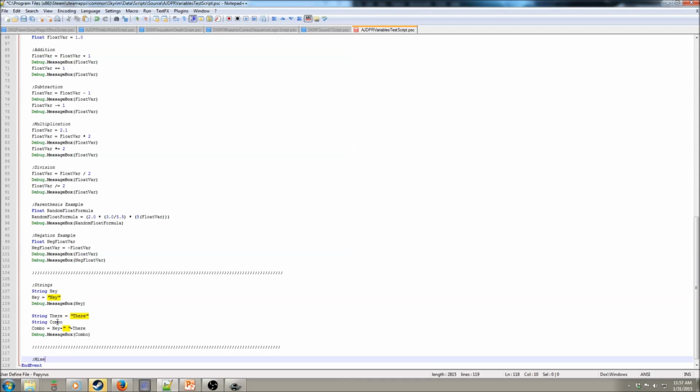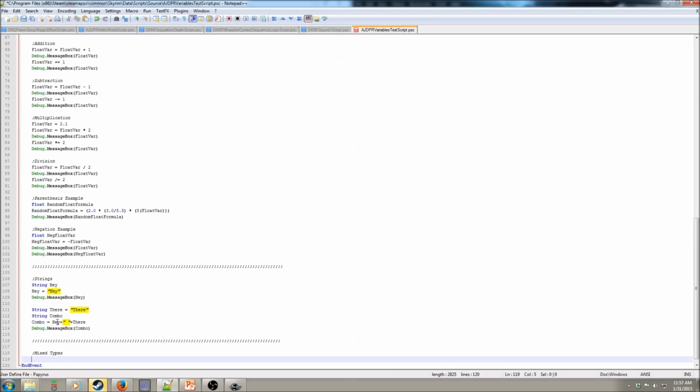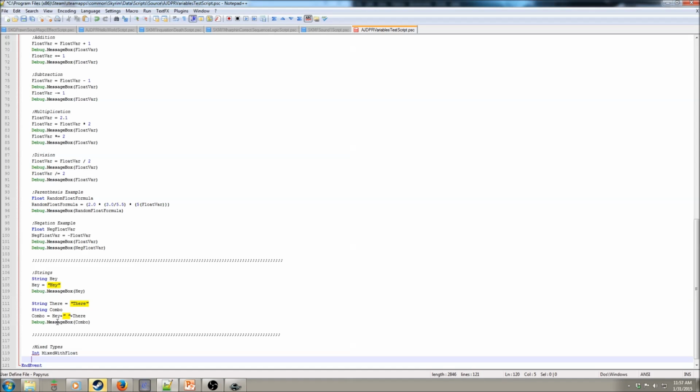Let's do mixed types now. So an int mixed with float is going to equal changed value plus, let's do our negative float var as int.